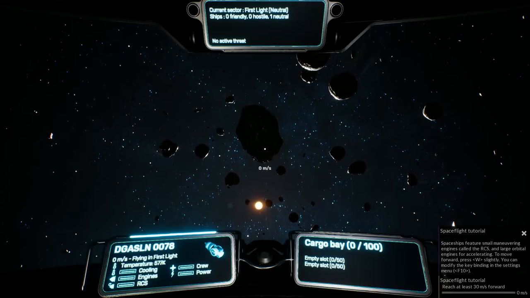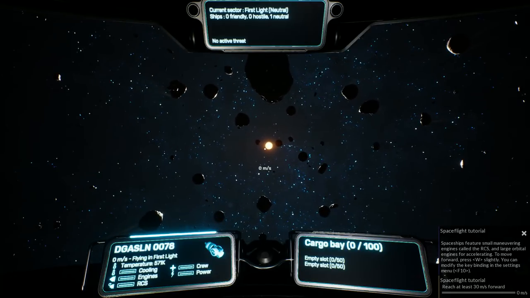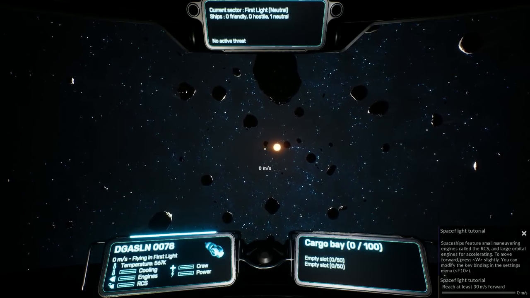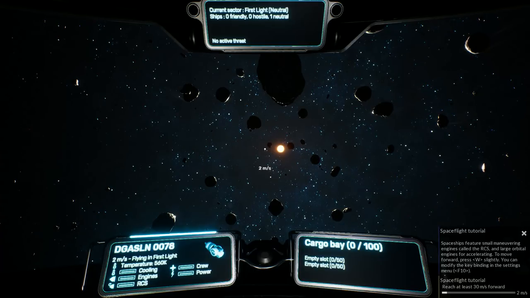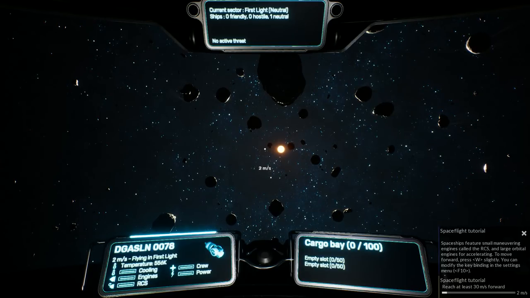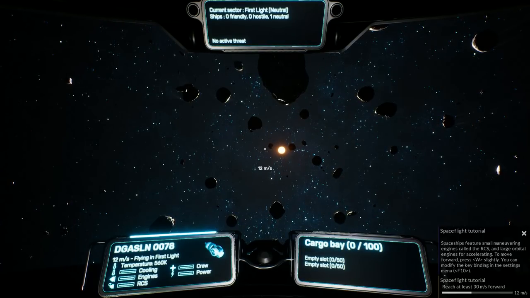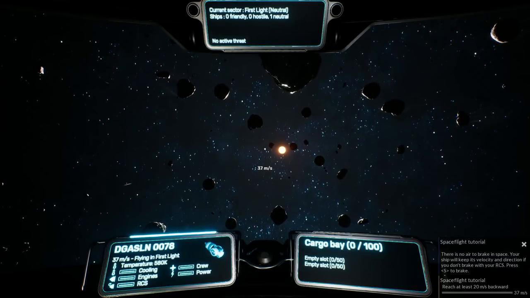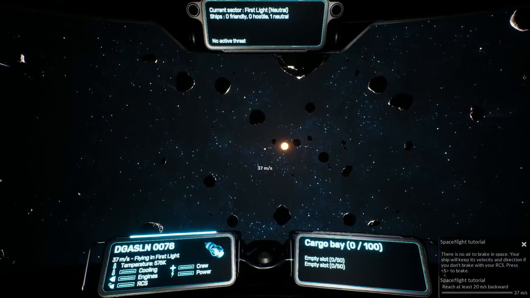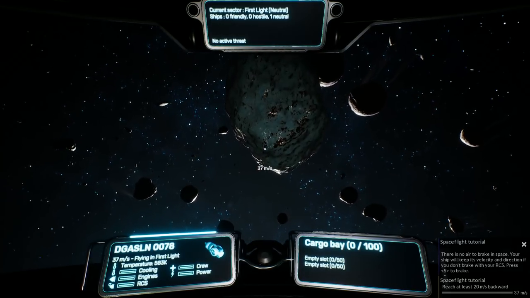Whoa. Okay, so I'm just using my mouse right now to move around. To move forward, press W slightly. You can modify the key bindings in the settings menu, F10. Reach at least 30 meters per second forward. Okay, so right now I'm traveling at 12 meters per second. All right, and you can see my current speed right in the middle of my screen underneath the little dot. Oh, this is so cool.